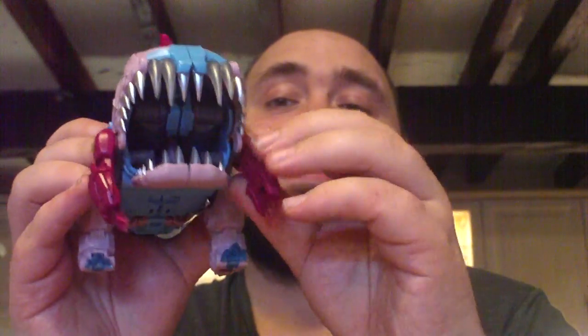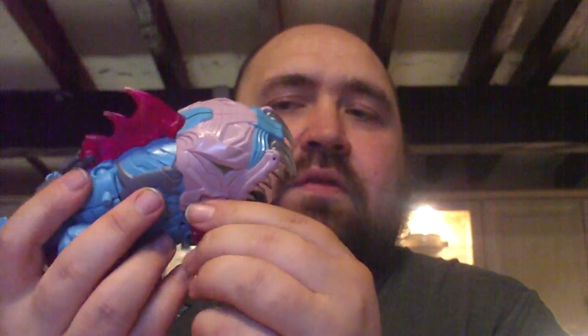And then he's got his arms. So his arms are on balls over there, so he can move slightly out, and he's got little movements there and movements here at the claws, so he can be like nom nom nom nom. And if you don't like him there, it's on a hinge thing, so you can move him back and peg him further along into the body. And that's the fish thing.